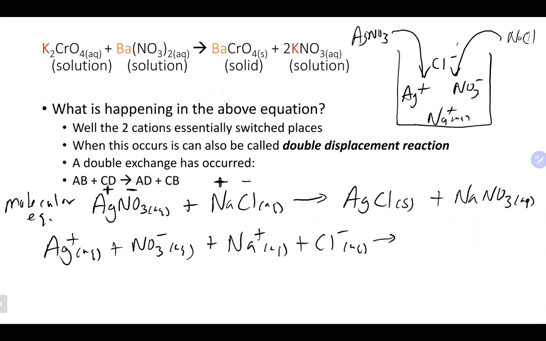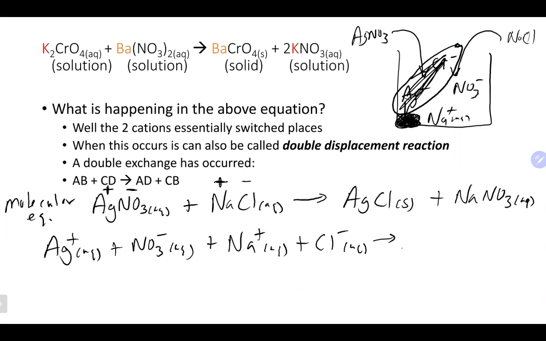What happens in this case is the silver and the chloride, when they see each other as they're floating around, are really attracted to each other, and they will come together and bond, and they will drop out of solution, if you will. It won't look like this. It'll look more like a white solid. It'll just look cloudy usually. And you'll get the silver chloride that will come out of solution.